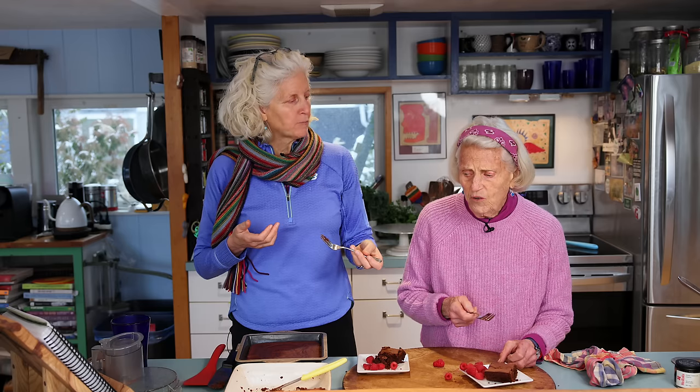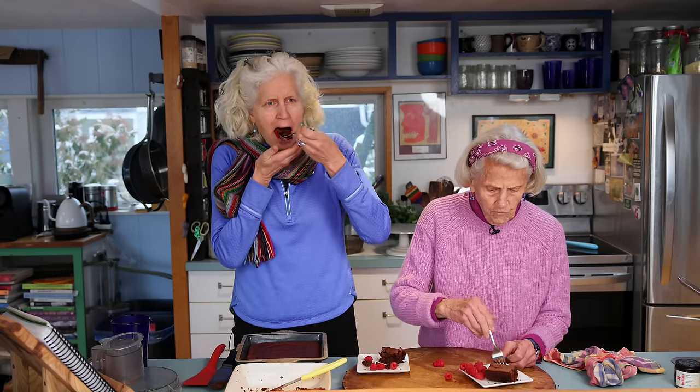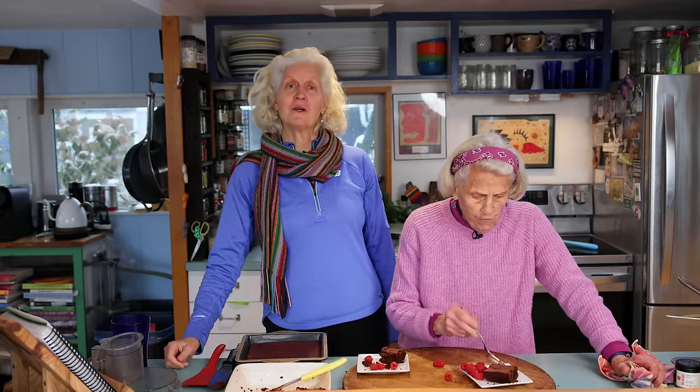You know why these are so good? I know why they're so good. Because they have those two kinds of chocolate. Oh, the cocoa and the Baker's? I think the vanilla. We don't taste that in this one, though. Oh, dear. We'll taste it in the next one. But we have two other pans to get through until then.